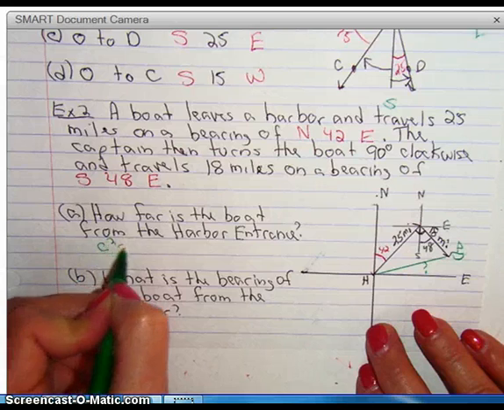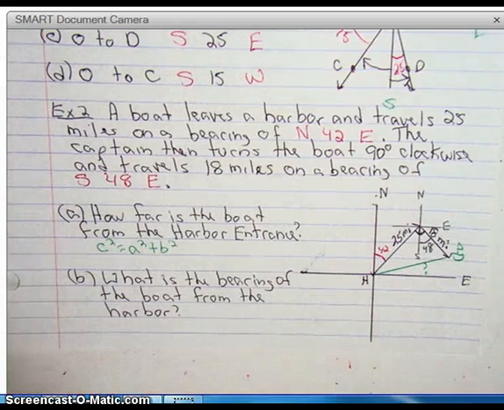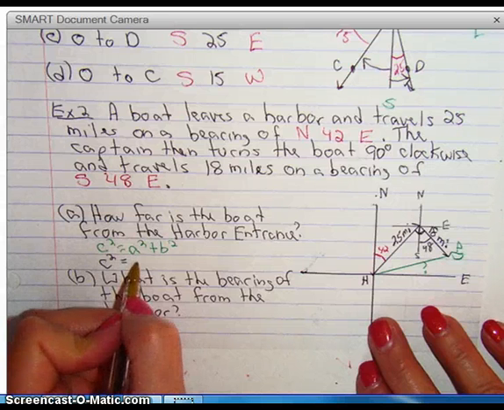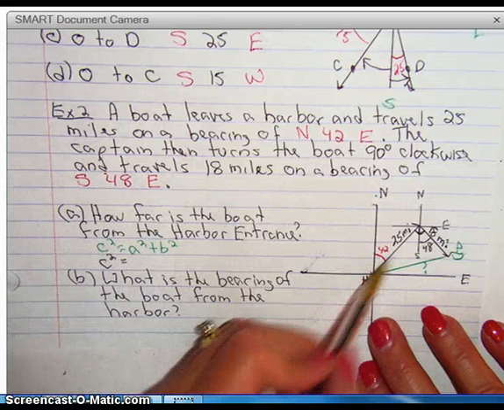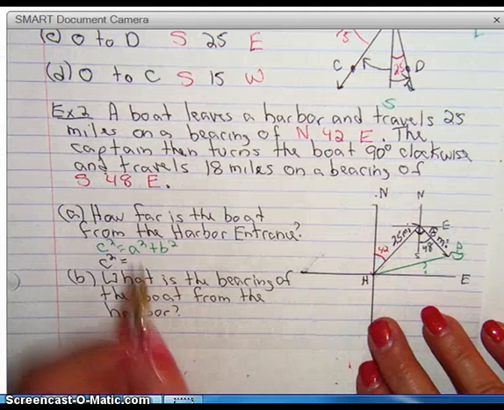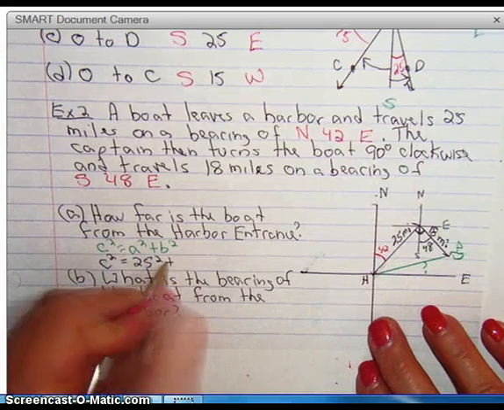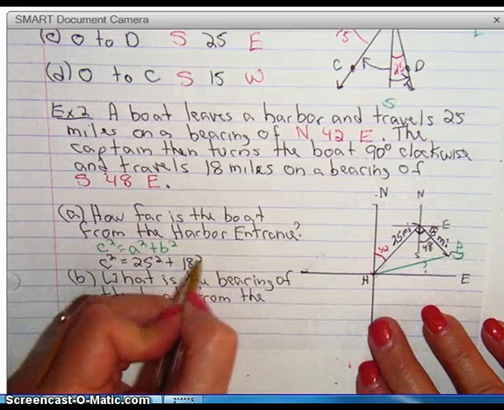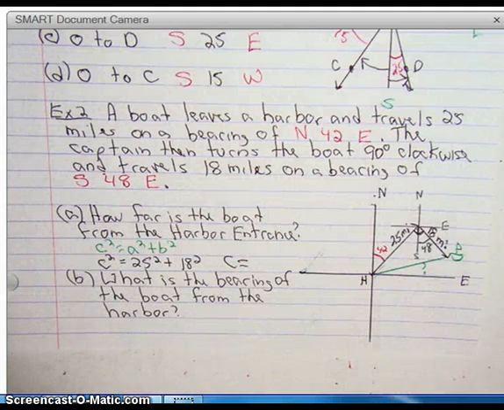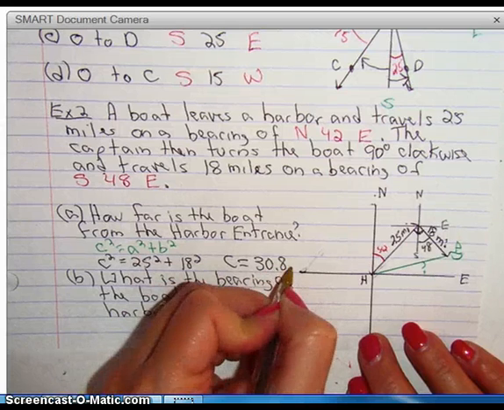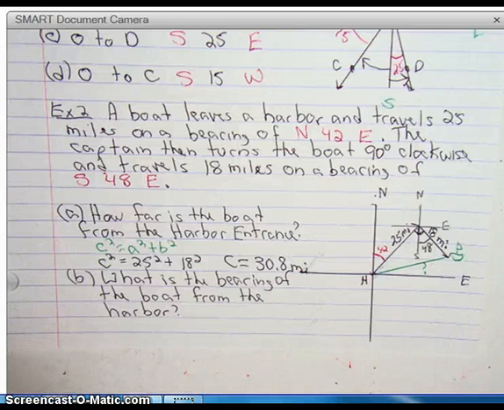Okay. So we're going to use c squared equals a squared plus b squared. Leah, do you think you can put the numbers in? Yeah. C squared equals? Put the numbers into the Pythagorean theorem first. So what's this side? How many miles? 25 squared. And then this side? 18 squared. And then guys, let's do nearest tenth, okay? 30.8. Anybody concur, 30.8? Yeah. So 25 squared plus 18 squared, and make sure you square root that. Good. Autumn, what's the label on that? Miles. Excellent, excellent.